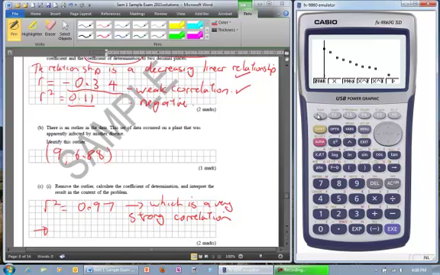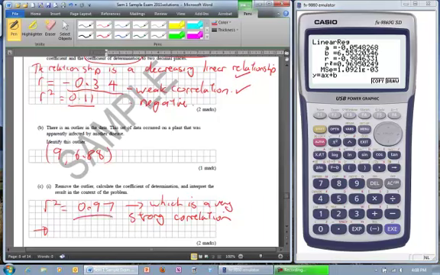And then go Calc, x again, and it gives us an R squared of 0.96 or 0.97 when we round it up, which is a very strong correlation again. So it means that the more chemicals we put in, it's killing all the bugs off, which seems to be pretty good.